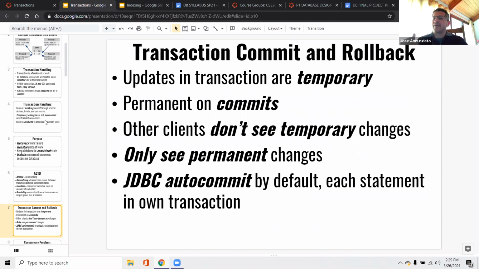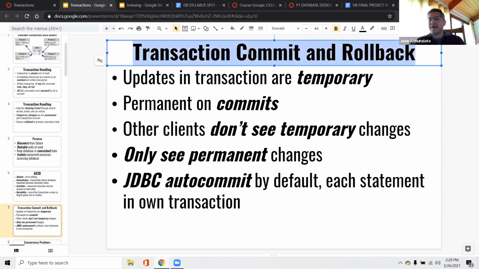Now, transactions allow us to manipulate or manage the life cycle of the data, of how data evolves over time, through the use of what are called transaction commits and rollbacks. And we demonstrated this in our earlier lecture, where we can start a transaction, and any changes we make inside of a transaction are temporary, and no one sees our changes until we commit those changes so that others can see them, or we can just throw it away by rolling back those changes so nobody can see them. Okay.